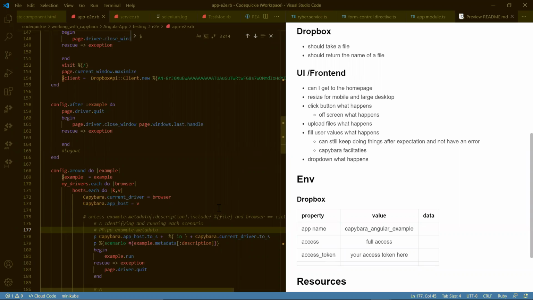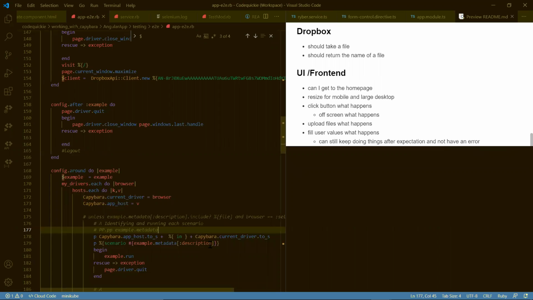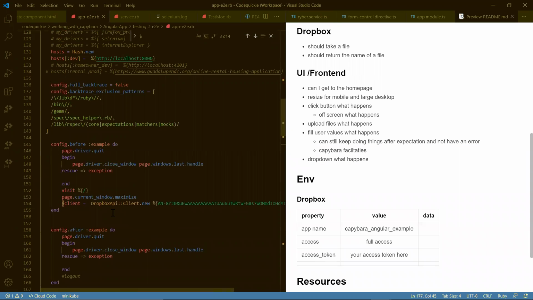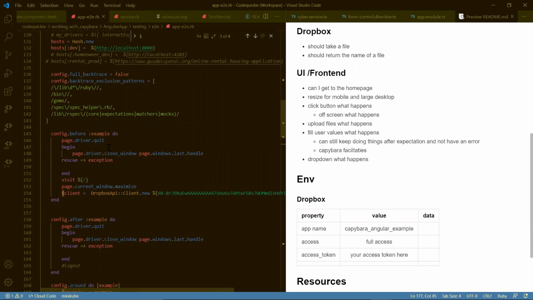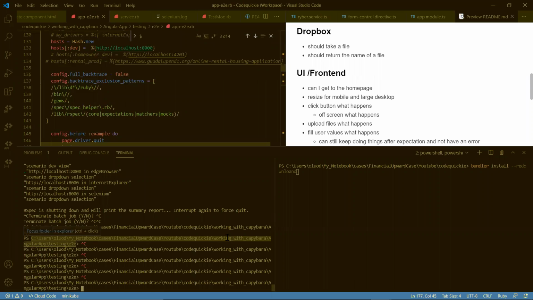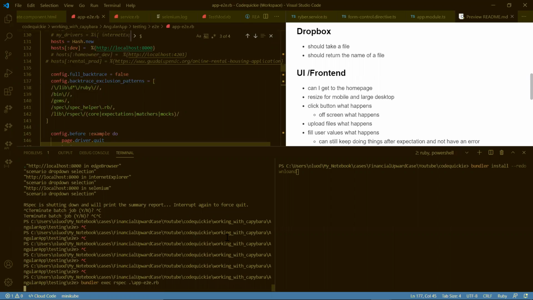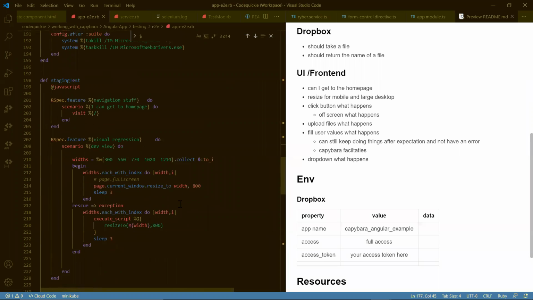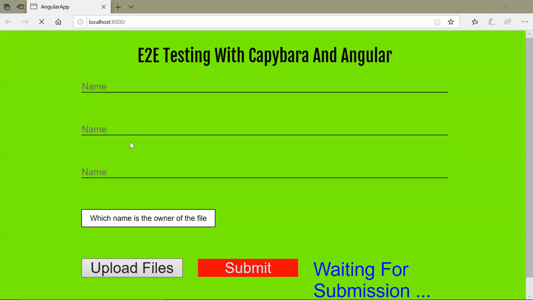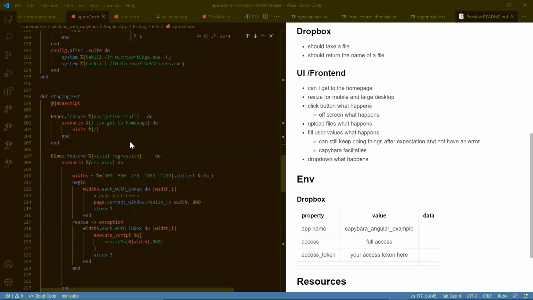All right, so what I did was I said, where do I have it here? Page, current window, maximize. And then we're going to need to visit the page. Let's hover through stacks. I just want to say I could get to the home page. So again, to the home page, and now maximizing to see the full screen. Very nice.